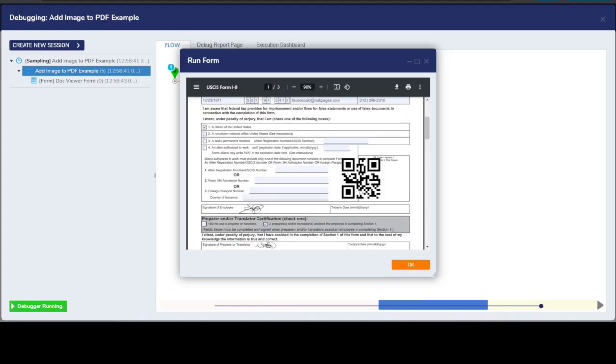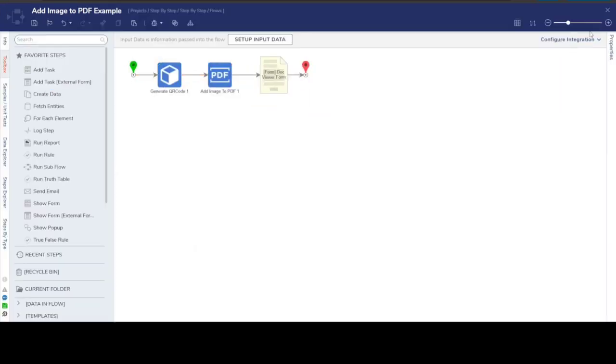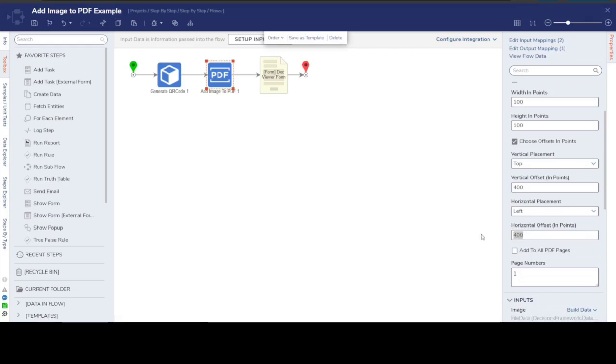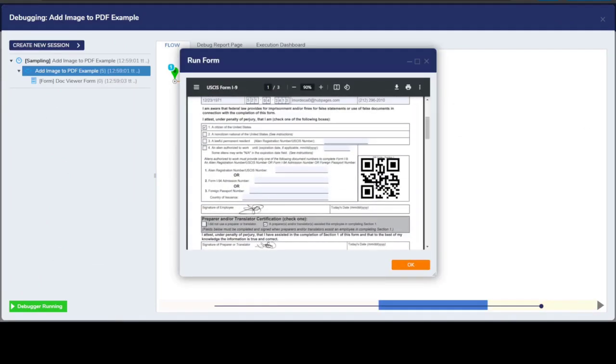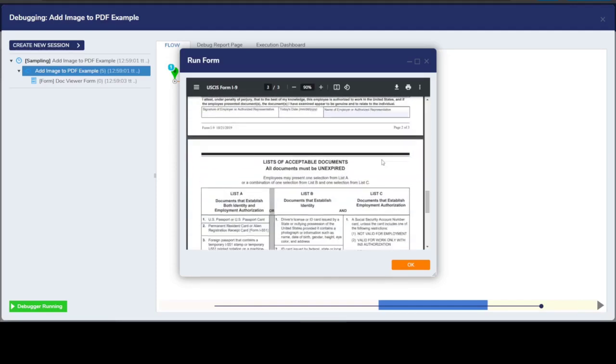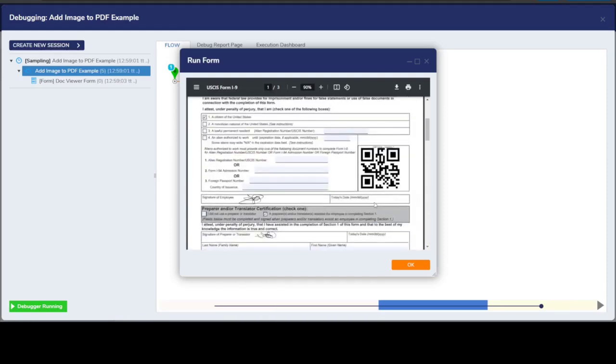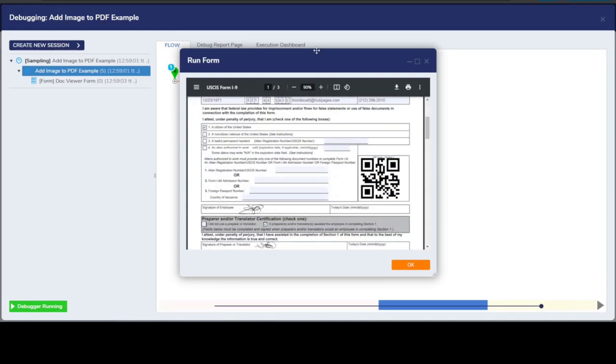So now I've got a pretty good size. Looks like I've got the verticality up perfectly. I just need to slide it over to the right a little bit. And so now I can just toy with those sizes a little bit, add my points, slide this over maybe another 50 points, and we'll see where it ends up. And now I've got my QR code exactly where I want it, or close enough to where I want it. So a lot of it just comes down to toying with these points and getting those positioning exactly as we want them. You also notice I only have it appearing on page 1 because I selected that option as well. And so it's getting placed exactly where I want it.